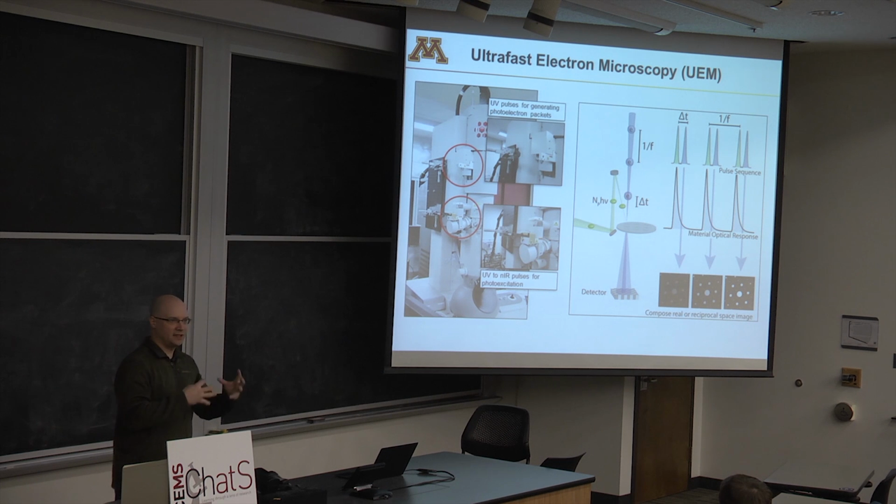And that image should be identical each shot to each shot because I'm sampling the car wheel at the same point in space. And that way I can build up all this image with a time resolution of about 100 femtoseconds or so. And then if I want to make a movie of this process, I just change the arrival time of these things relative to one another so that I sample it at a different point in time and space. And then I stitch all that together at the end and I get a video. All right? Everybody with me on that?